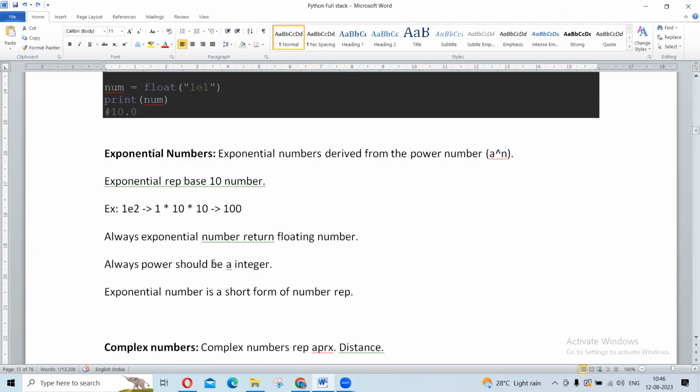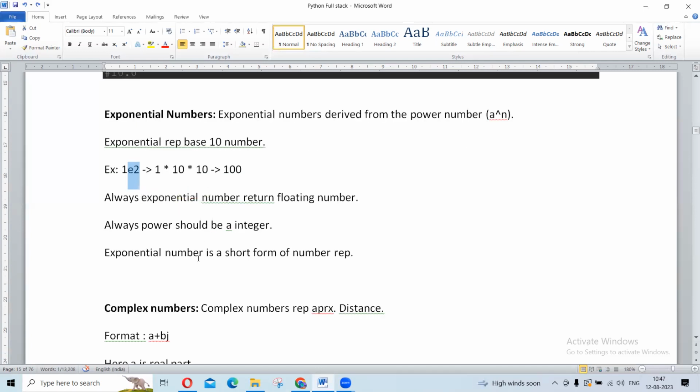Exponential number. For example, if I want to represent very long numbers, how do we represent them? Simply with exponential, like 1e2. Exponential is nothing but a power of 10. For example, for a long number, we write 1.1 e power something. Take 1,20,000. How many zeros? It is 1.2 e power 5, correct? That is 1,20,000. Like this we need to represent an exponential.